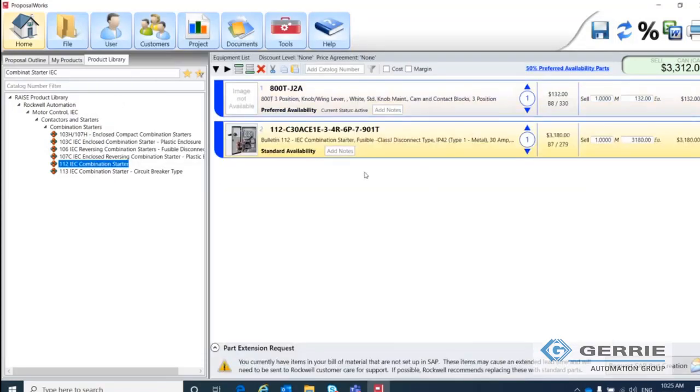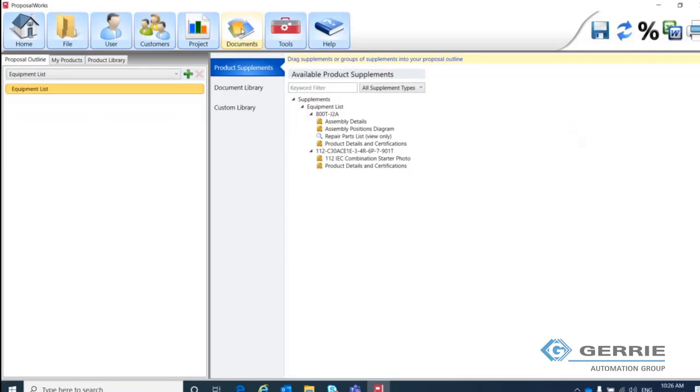And there it is. Now this one shows standard availability, and you notice this has now changed as well from 100% to 50%. And as I was mentioning, you can see documents will start to populate in here. So here's some of the documents that are available once you have your parts assembled.